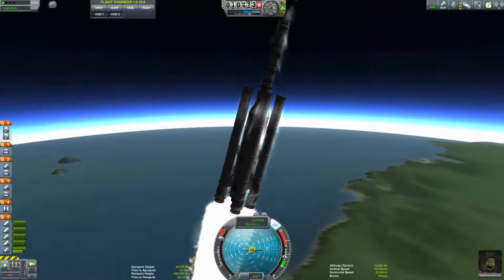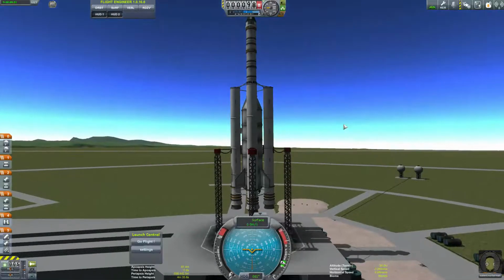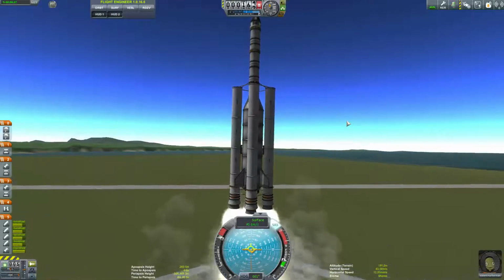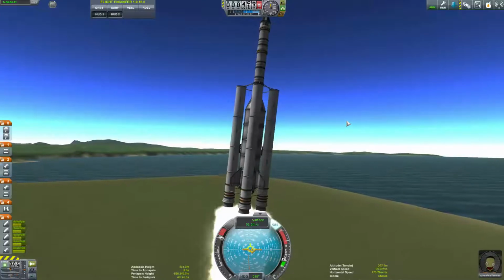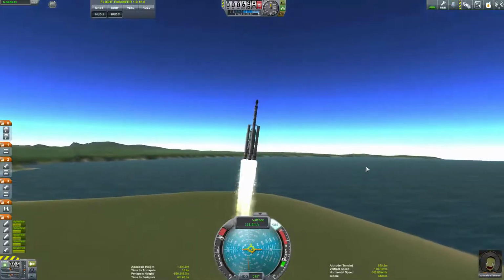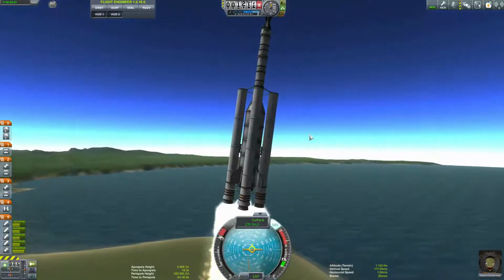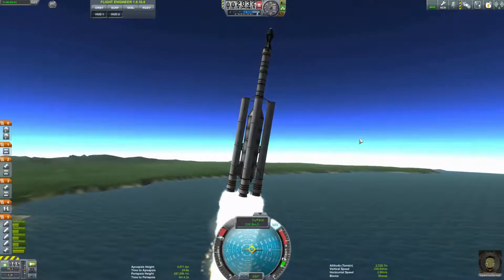Oh, here, let me fix it. All right, and we're back. So, let's do this. I don't know exactly what happened, but I exited and reloaded, and it's working properly now. It's lined back up. I think I had to spin my cockpit around. I did try that.